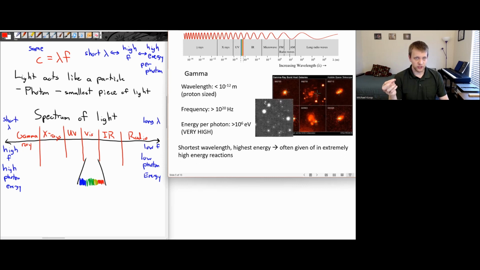The difference is, what they eventually found was these gamma rays were not coming from Earth. They were actually coming from deep space, from things called gamma ray bursts. And we still don't really know a huge amount about these gamma ray bursts. We actually know what some of the sources are, but there's a variety of kinds of gamma ray bursts. So these gamma rays are extremely high energy, given off in things like nuclear reactions. If gamma rays hit you, they carry enough energy per photon to start breaking down molecules, especially DNA molecules in your body. So they will significantly increase the risk of cancer if you get a large dose of gamma rays.